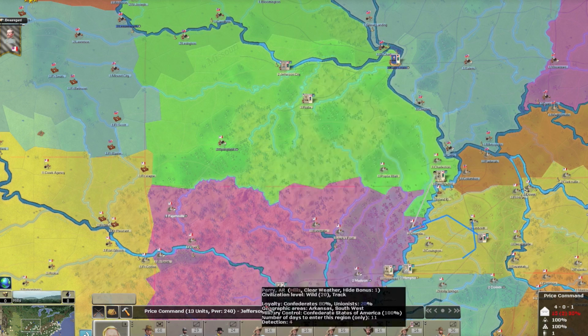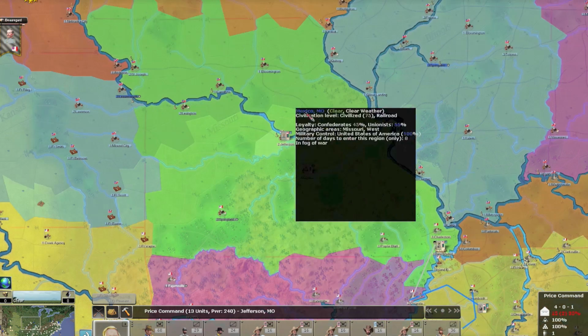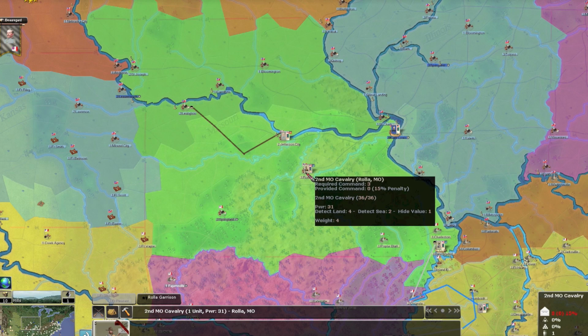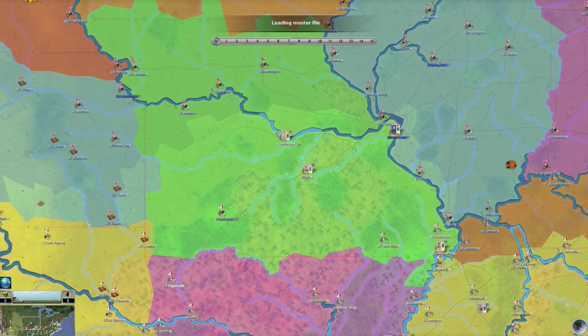Ooh, he has a huge force. 6,200 men. Jefferson City. You know what, General? I want you to go after Lexington. Okay, so we're going to end the turn. Move on.